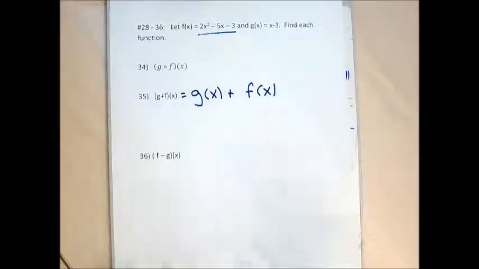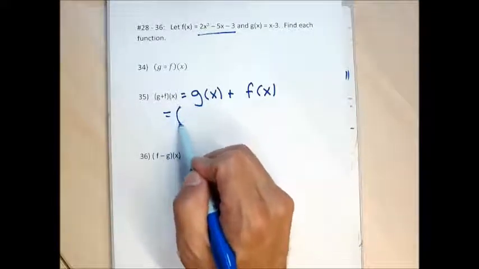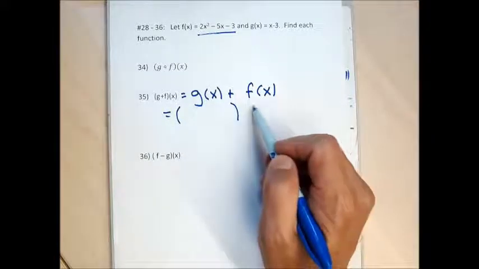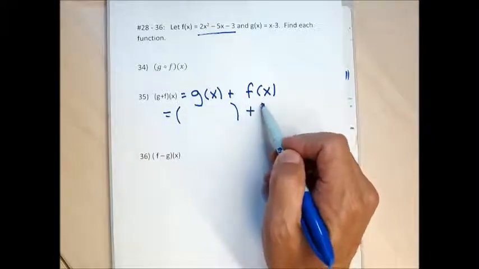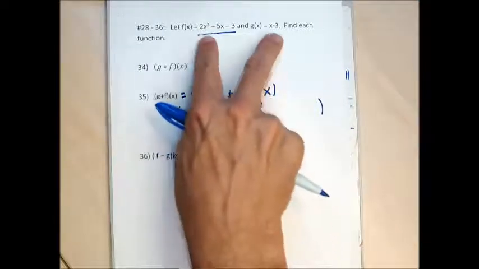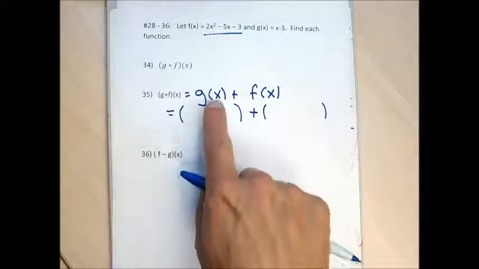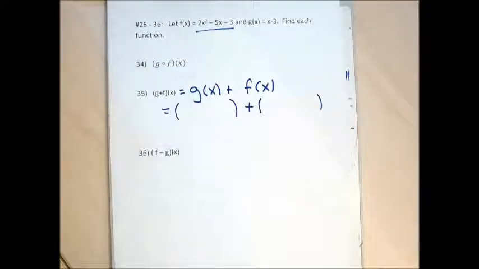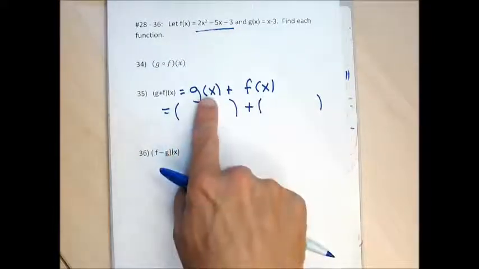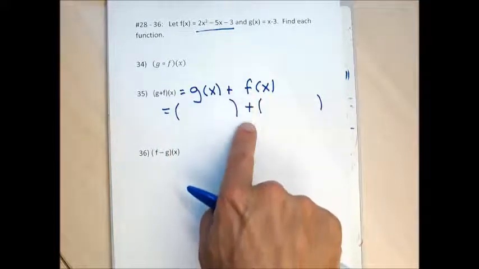It's been about 3 months since I recorded this video, and I don't remember how picky I was about parentheses. Parentheses in this case really aren't going to be necessary, but they're never wrong. When you're changing from function notation to the right side of the function notation, you can put parentheses where the function symbol was. So I'm replacing the g of x and f of x symbols with parentheses, leaving the plus signs between them.